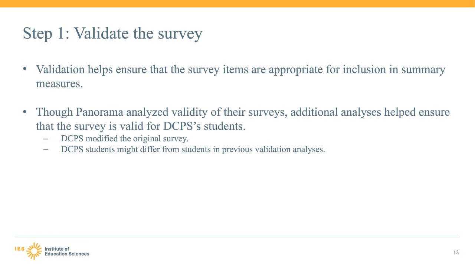I should say that Panorama has previously conducted some validation analyses, but we thought it was important to conduct one specifically for this project for 2 reasons. First, DCPS included a few modifications to the previously validated surveys. And second, DCPS's population of students might differ somewhat from those in Panorama's original validation analyses. And both of these factors could lead to different psychometric properties.